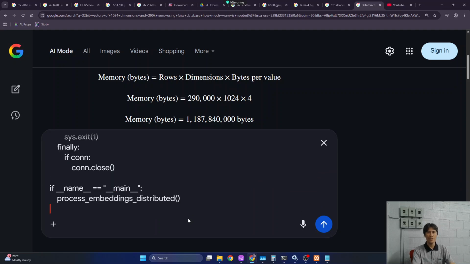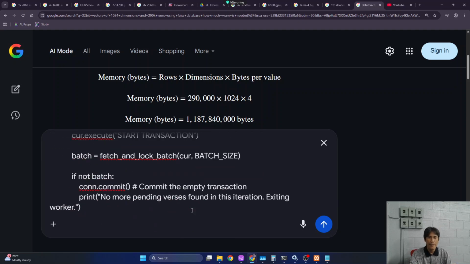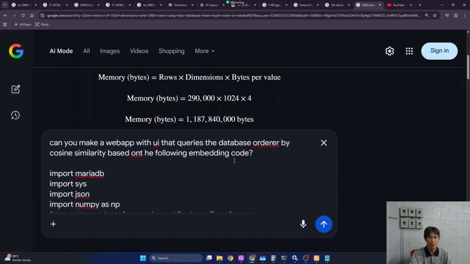I paste everything. I just ask it, let's see if this will work.